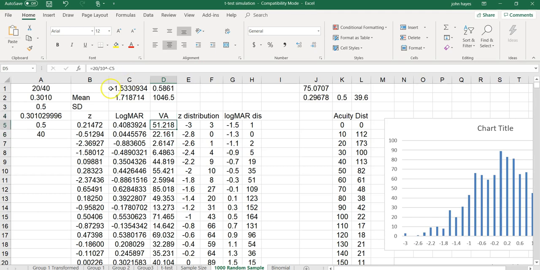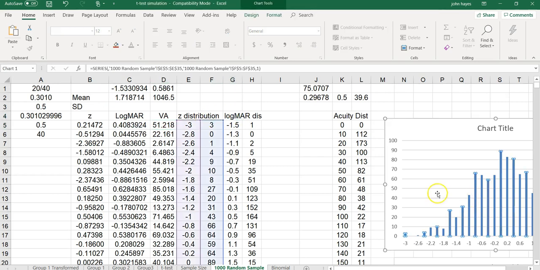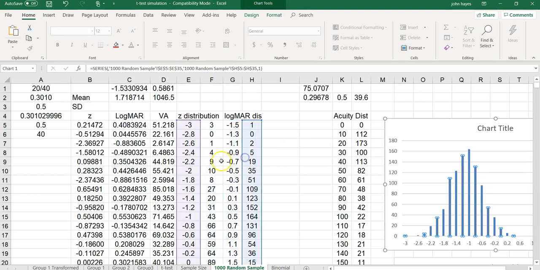Now let's take a look at our distribution of the logMAR. That's our z. This is our z. So let's redo our little graph over. Oh, yeah, z. And I do the logMAR. And here we get another nice bell-shaped curve of the logMAR, which kind of mirrors, it's a little thinner, but kind of mirrors the chart of the random numbers.